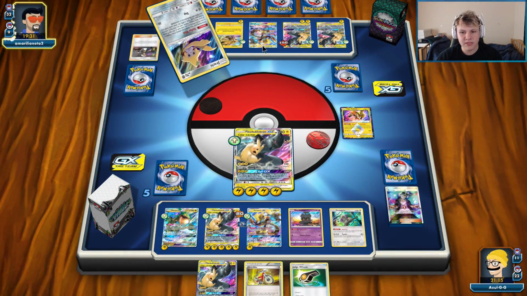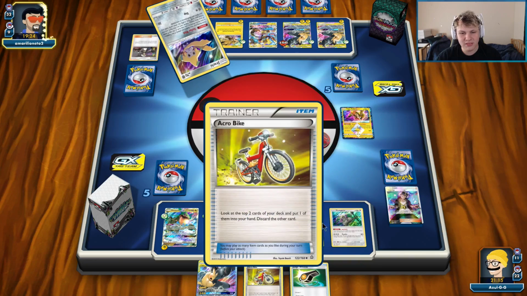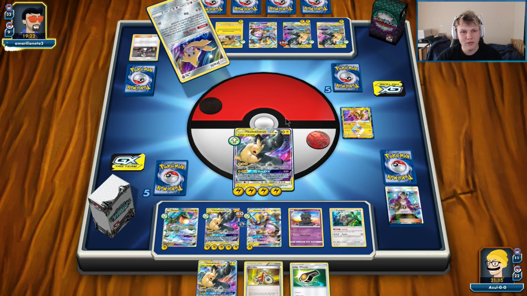So we can definitely abuse that on our next turn, potentially. Depends on what we draw. But we don't have very many cards left in the deck. We have a Rangaroo plus the Judge Whistle plus the Acrobike, so we're going to definitely be able to see some cards. Just have to wait for our opponent and their Stellar, which a second Acerola here would put us very far behind. Well, not even that bad.